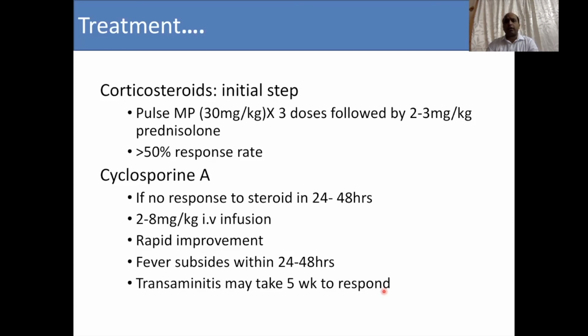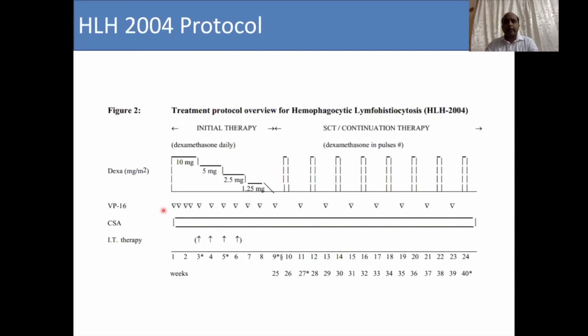So how much corticosteroid dose should be indicated in macrophage activation syndrome because of autoimmune conditions? Pulse methylprednisolone to give for 3 days. More than 50% response rate is due to the steroid. If not responding, then you can go with cyclosporin, either continuous IV infusion or tablet form if the patient's sensorium is maintained. Then in the HLH protocol, initial therapy is dexamethasone. If not responding, then you can go with cyclosporin or etoposide therapy.